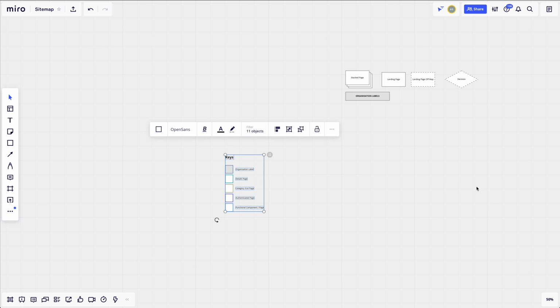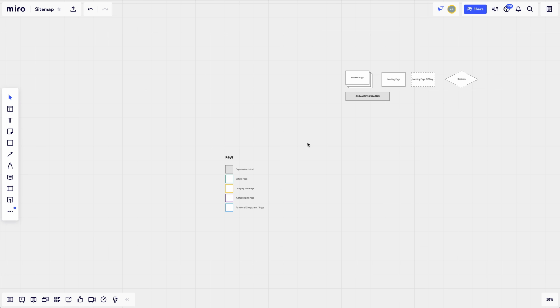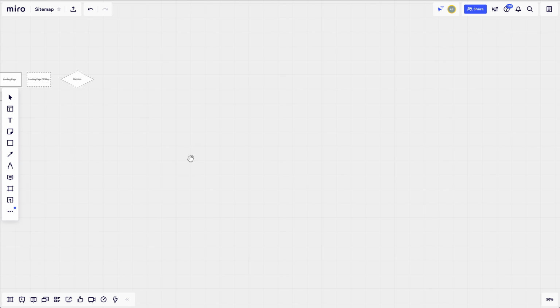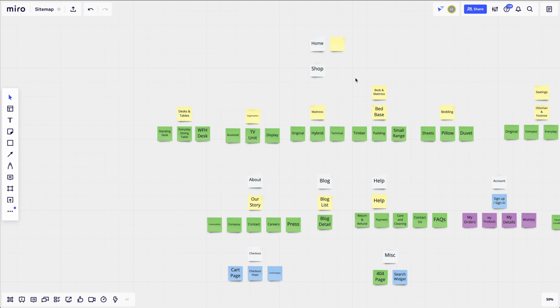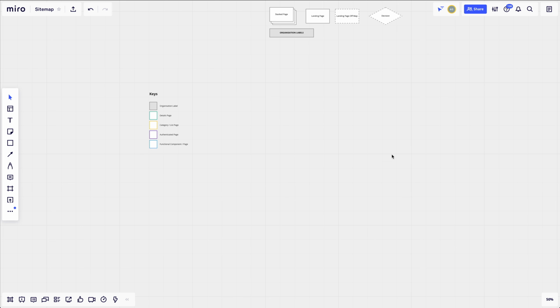Now the question is, how do we start creating the sitemap? Well, based on the sheets that we had before, as I said, we started grouping them together. And the idea of a sitemap is to just start putting all of these cards in a way that the flow makes the most sense. So starting with the highest category of things, we've got the homepage, right? And the homepage is simply just a detailed page.